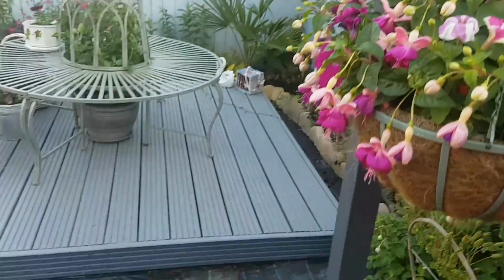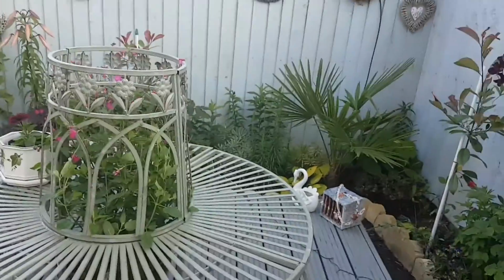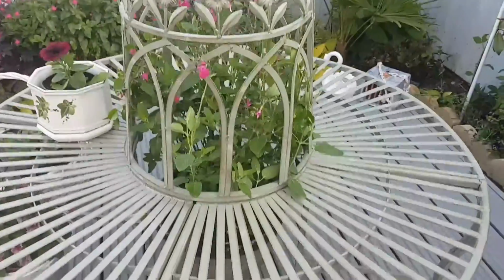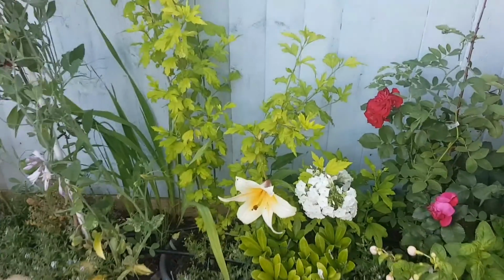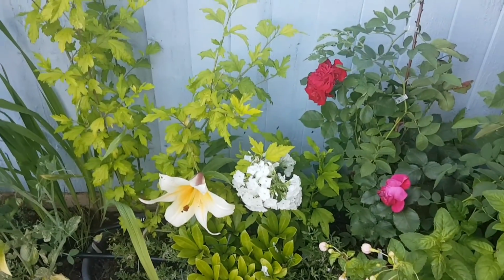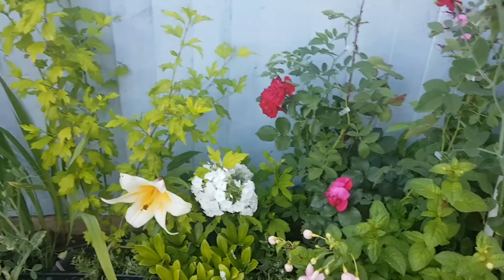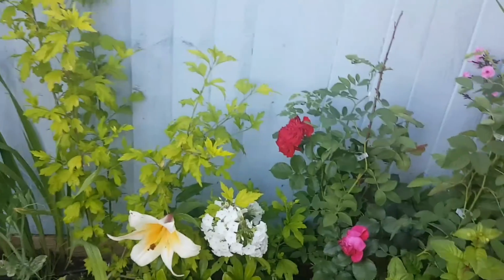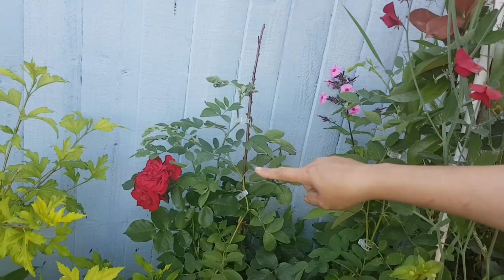And you got this. I forgot about. Okay, so now we've got to go around the hanging baskets. And yeah, I'll show you this a bit later, but this is our new addition to the garden. Beautiful. I'll show you that in better detail later. We've got another giant lily down there. And what's the white one behind it? That is phlox, white phlox. I've not heard of one of them before. And then there's a pink phlox that's coming now over there, that's nice. And that's a red rose.